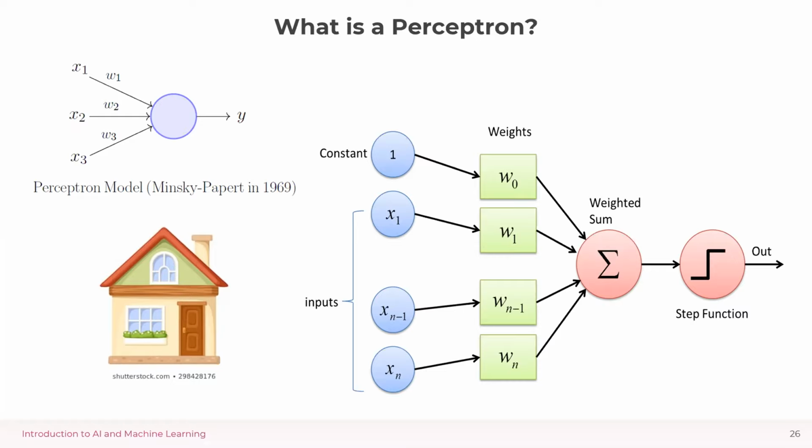Now, you know that x1, x2, and x3 are somehow correlated with y, but you don't know how much. You don't know how much of a weightage zip code has over number of bedrooms or over your square footage, right? It's for the model to figure that out. So this very simple model where there is just one layer in the middle, that blue dot that you see, takes in a bunch of inputs and is able to identify what should be the distribution of w1, w2, w3 up to wn to predict the right value of y. That is called a perceptron, and it is the fundamental building block of typical AI models.